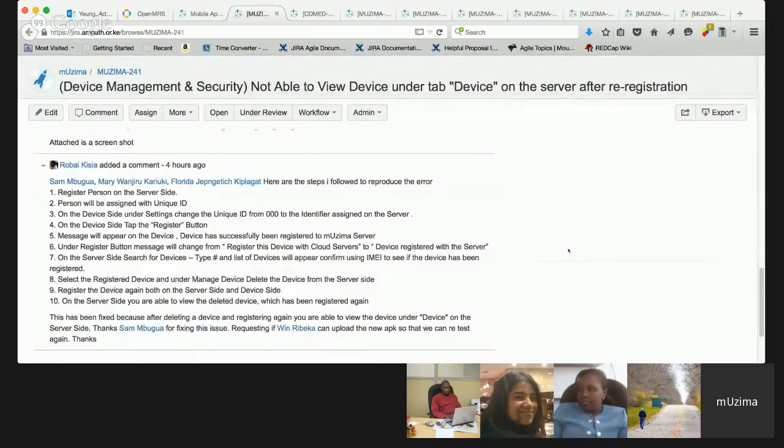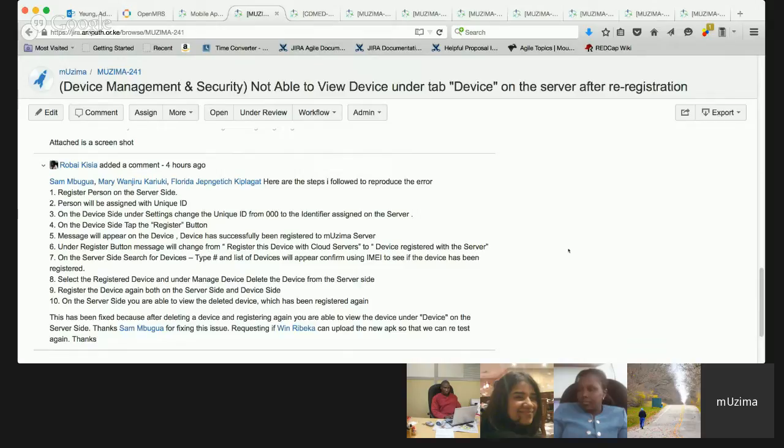The only problem we still have on DMS is that from the device side, we are not able to delete a device, to unlock or lock a device, and even to unregister the device. Sam promised that he will fix those issues, and we will test after he has fixed them.